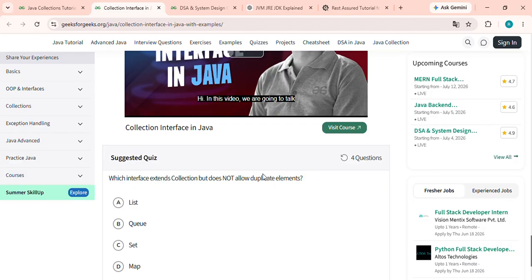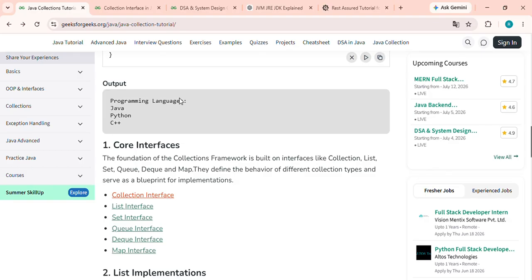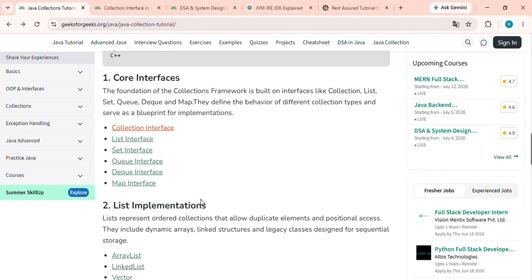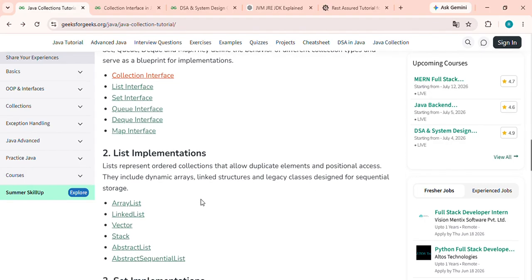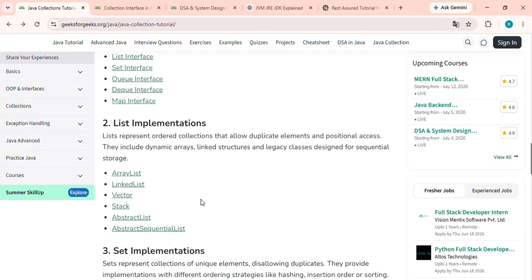From this point of view, these are the important topics we discussed right now. Coming to the List interface, Set and Deque, we will discuss the classes at a high level. The List interface represents an ordered collection that allows duplicate elements, including dynamic arrays, linked structures, and legacy classes designed for sequential storage.